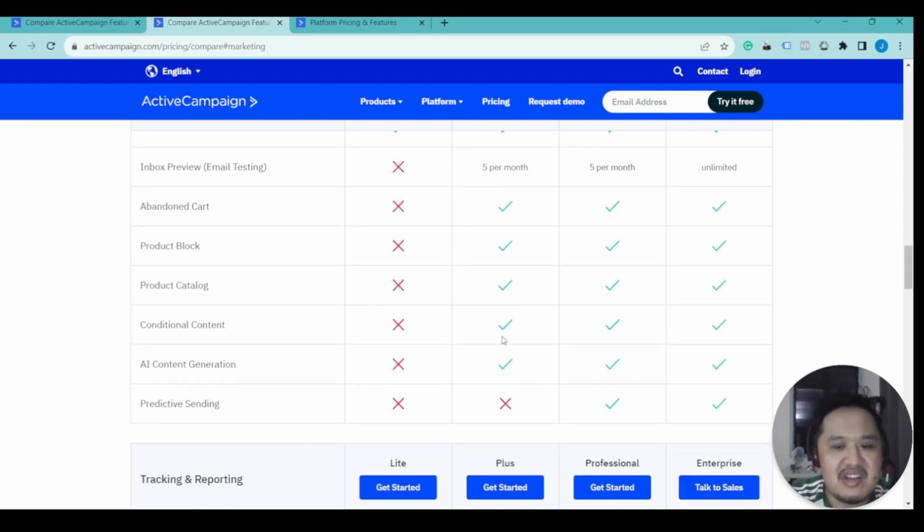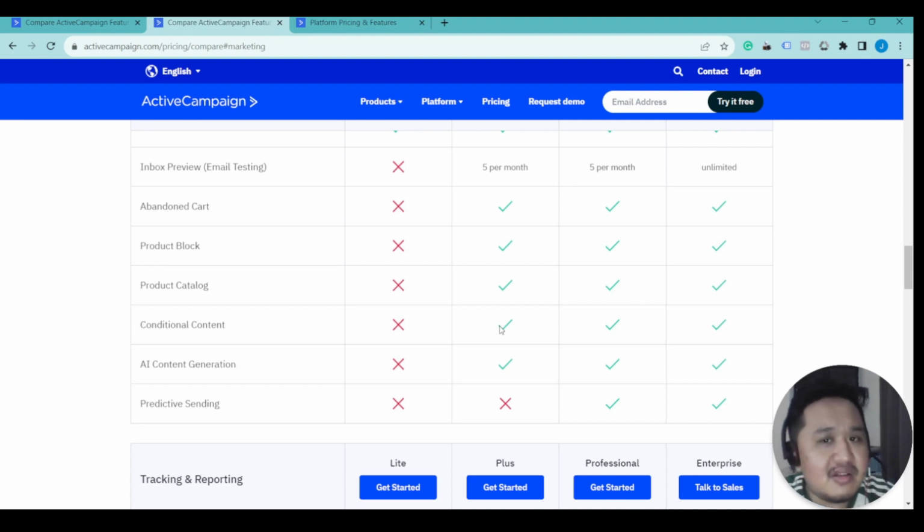So conditional content, this is really cool as well. Depending on the conditions that you set, for example, you have a tag that defines what kind of email content they will receive. Say for example, you have a tag that you want to show only to customers for this particular stuff, then you can do that.